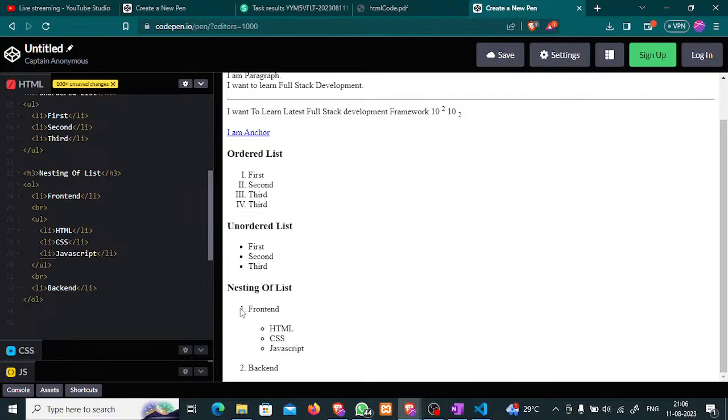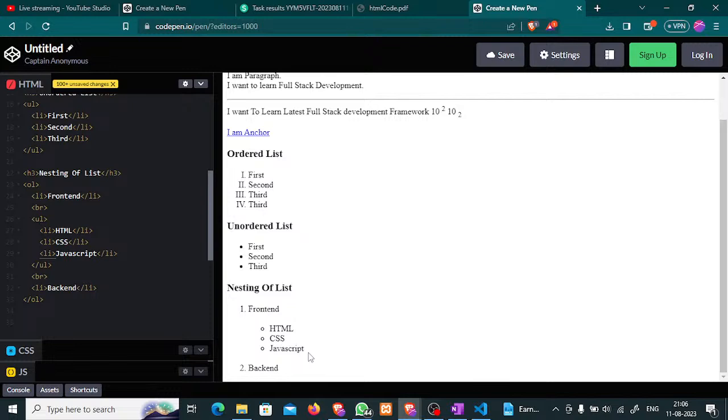Firstly we started the ordered list, and inside the ordered list we have list tags, and inside the list tag we have an unordered list, and inside the unordered list we again have list tags. So this is nothing but the nesting. When we are using one element inside another element, we call this the nesting of elements.